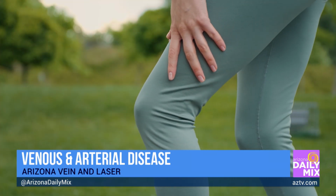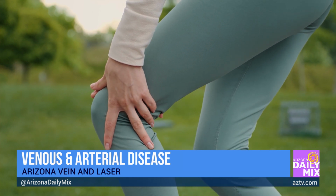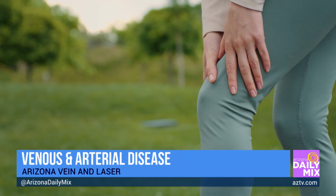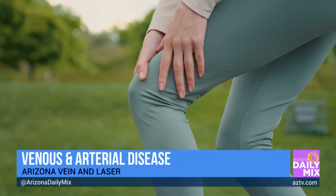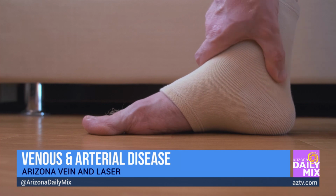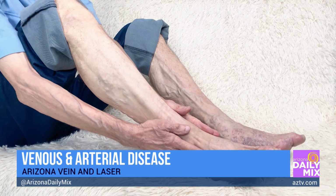It's all conservative treatment for the blood clots. After the blood clots heal, there is some scarring in the veins. Those are the main big veins in the legs. That scarring will cause some pooling of the blood. The treatment for this situation is wearing compression stockings. Perfect. And I like that because I have them on right now.